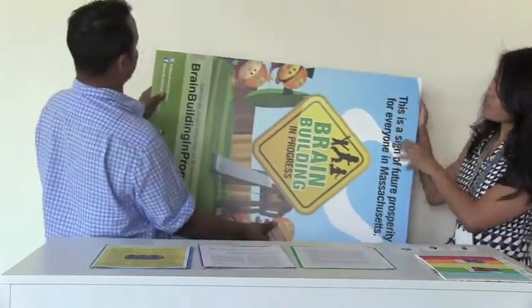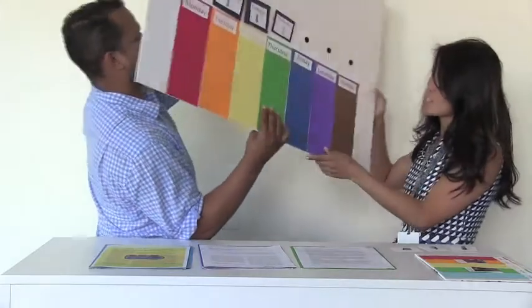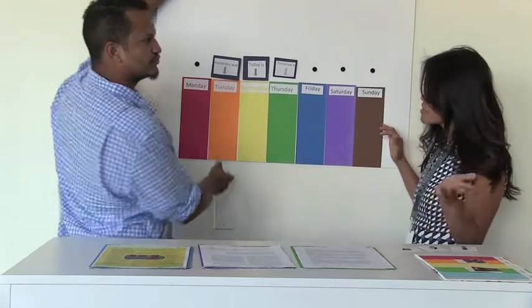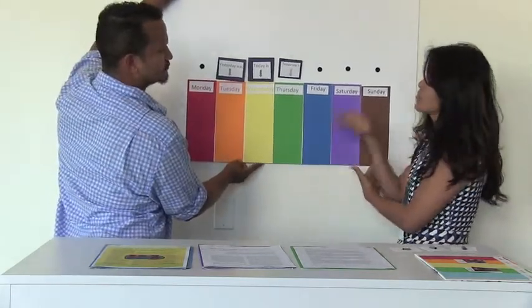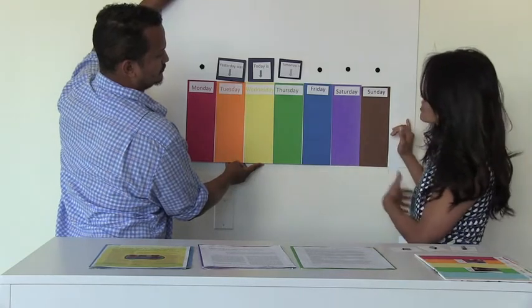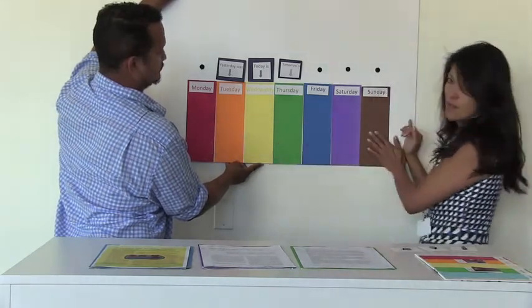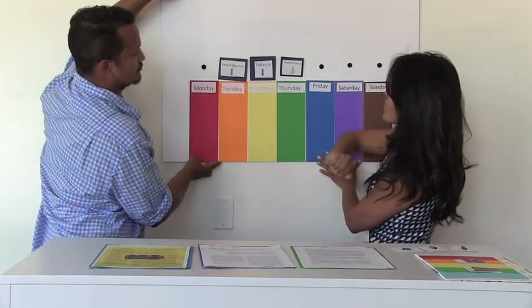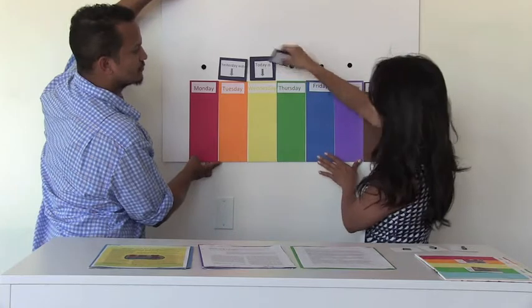Calendars are a really important tool to help kids think about time, so what does an appropriate one look like? It's made out of some poster board. A lot of the activities and materials we're sharing are made from materials you can find in your basement or ask families for, because we don't want teachers going out and buying a whole bunch of things. This more developmentally appropriate calendar has no numbers on it. The only designation of time is what's most important to little kids: what today is, what yesterday was, and what tomorrow is.